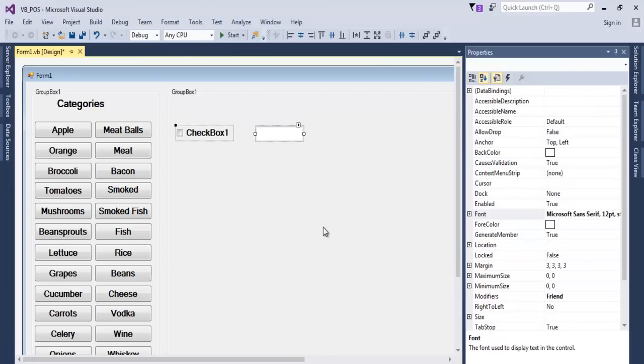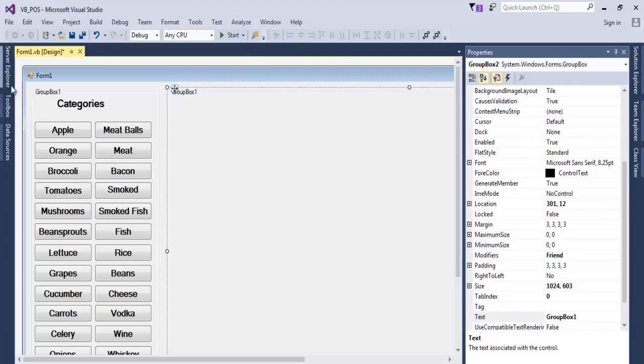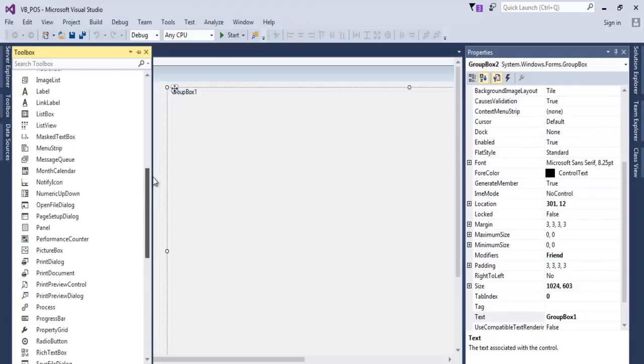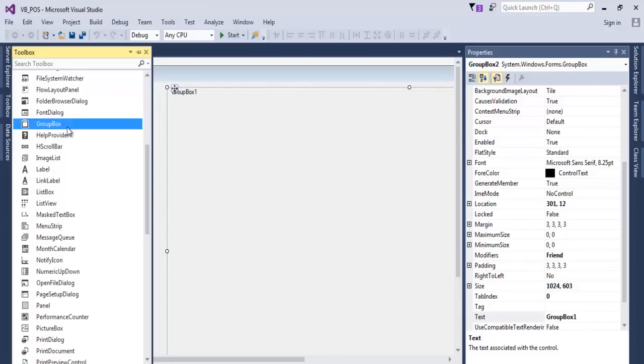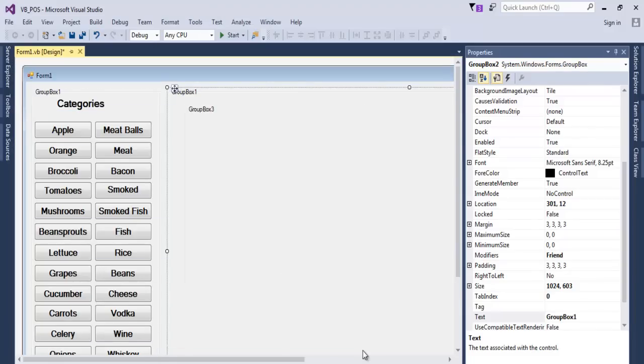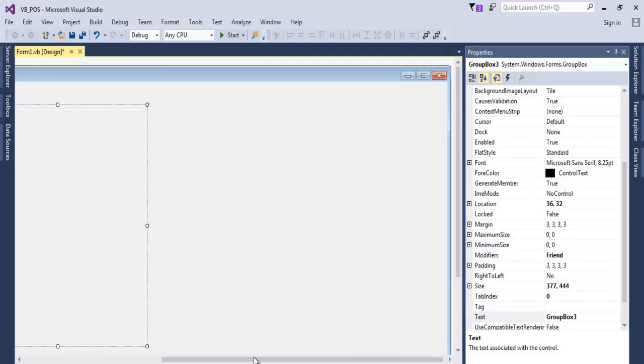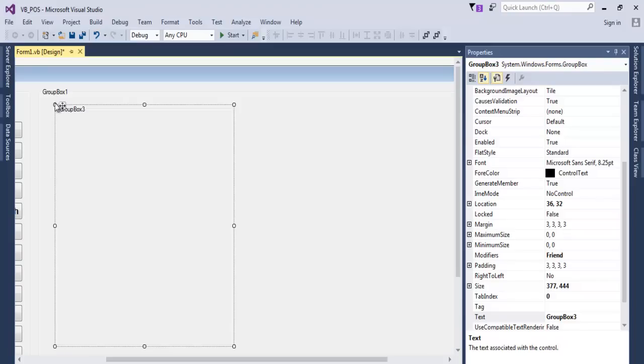Or maybe let's just cut that off. Let's add a group box. Add another group box. Yeah, and maybe another one. Just copy this across. We can always make up our mind as we go along.